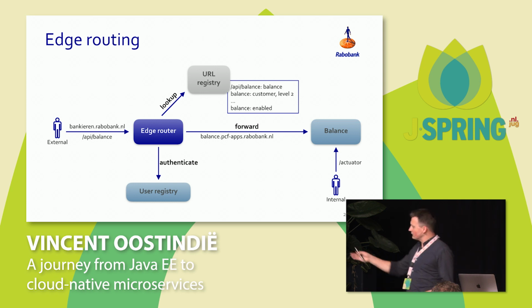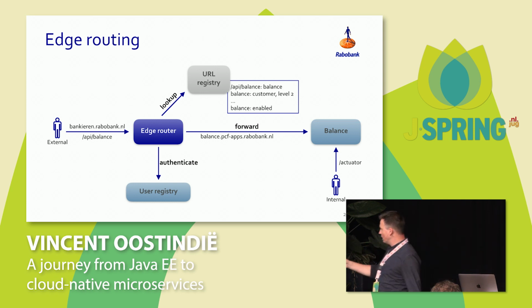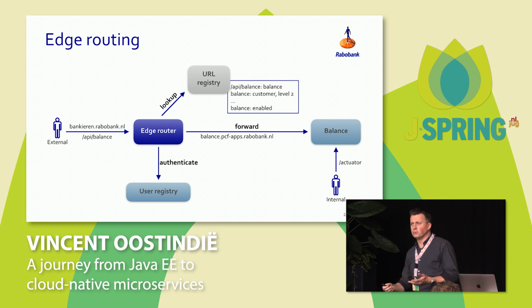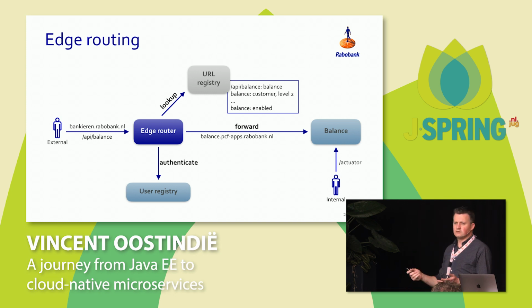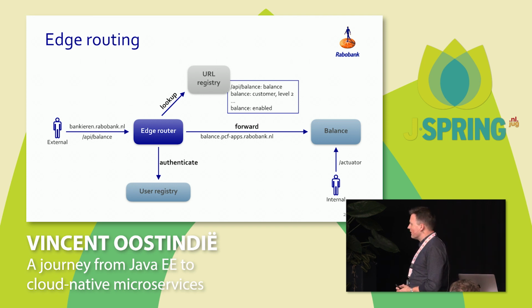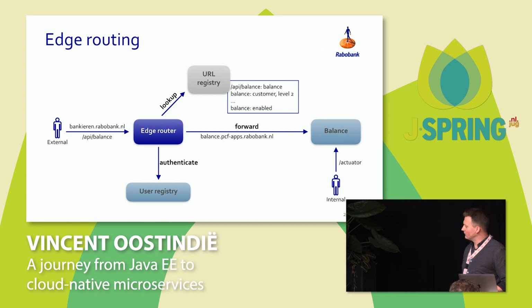But if you don't do anything, it's going to open up to the public, which is probably not what you want. And by having this edge router up front, the only way to get these things in the public is if there's a rule for that here, if there's a mapping to it, which of course we block. So that's an easy way to, what we call security in depth, to make it a bit more secure. If there's a developer who sometimes forgets, because you never forget stuff like security, of course. Never. So if somehow you still forget, then we can fix it this way.